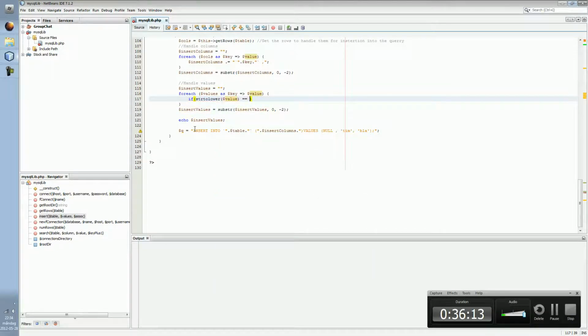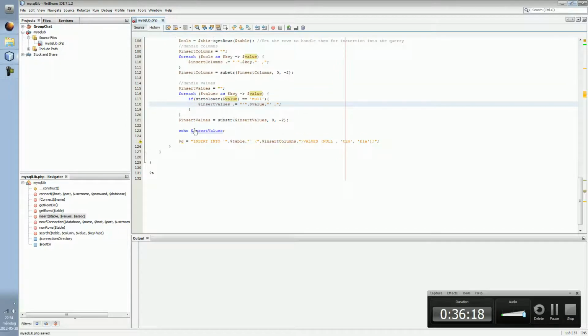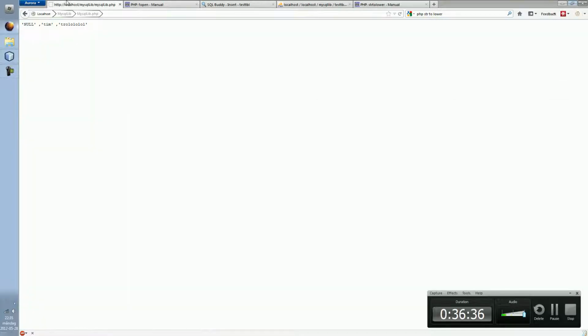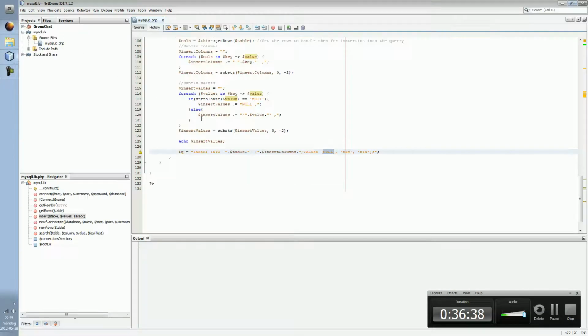If that is equal to null, then we'll do this. Null. Because you see that? Yep, that's the reason. So now there should be a change in here, just as I wanted it to be.